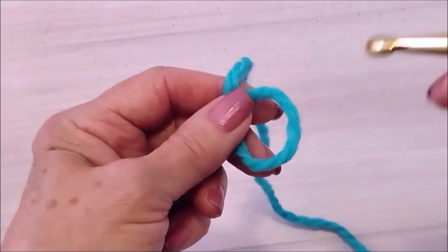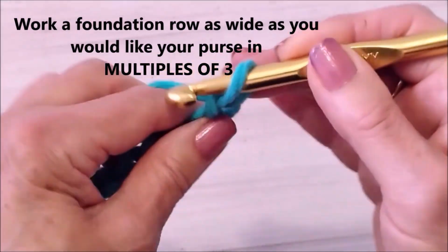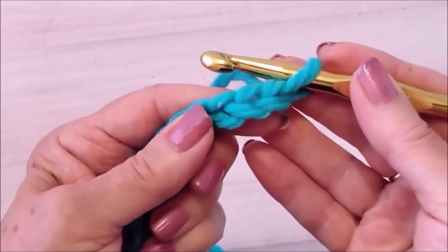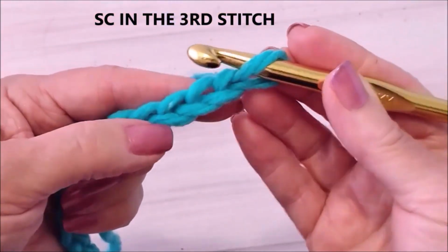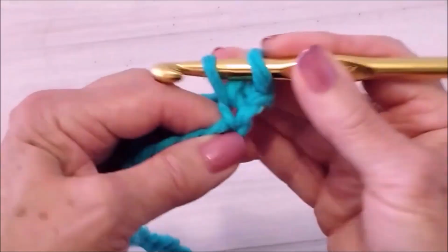Start with a slip knot. So go ahead and work your foundation chain to the length that you would like it. When you have your foundation chain the correct length, single crochet in the third stitch from the hook. So 1, 2, 3, single crochet.